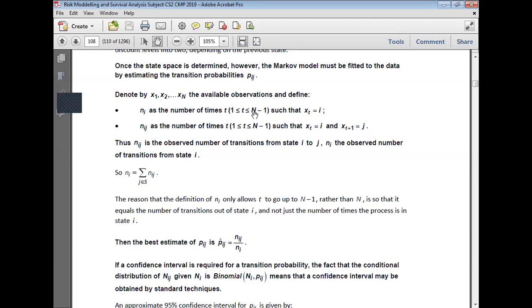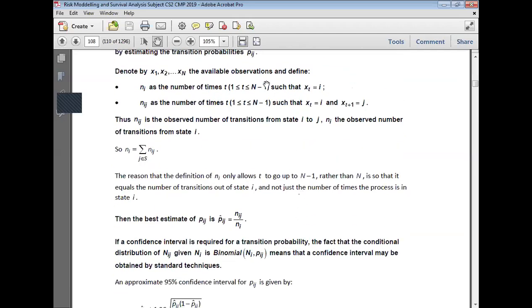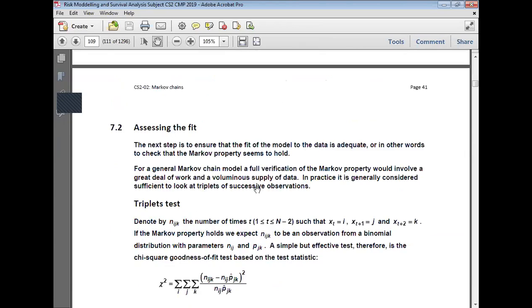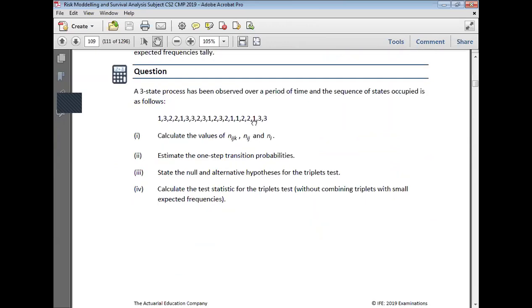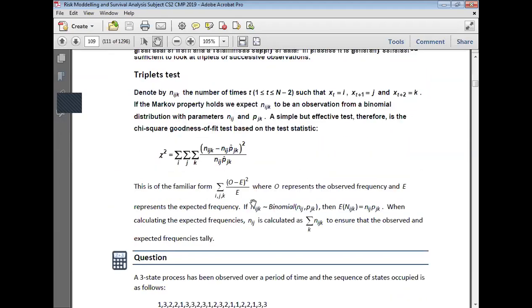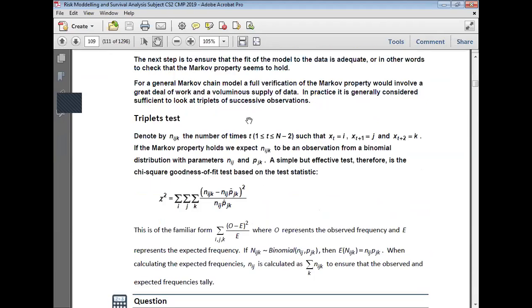So when they are saying this n minus 1, why are they saying it? Because you take into account that you lose one observation, which is the last observation, right? Because there is no transition out of that observation. So you have n minus 1 here. And similarly, whenever you are talking about an nijk, you're expecting a pair of threes. So if you have a look here, the last pair you can observe is 1, 3, 3, right? There is no pair with 3, 3 and there's nothing here. So you're losing out on 2 observations. So that is why you get n minus 2 here and n minus 1 in the previous case.